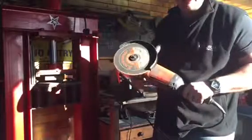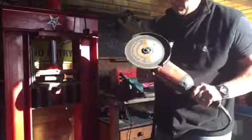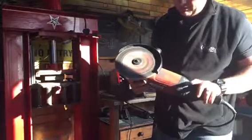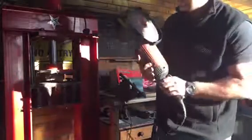What I like about the grinder is it's actually quite light in weight. It's not like my other grinder, which is very heavy. It's got a soft start, so it doesn't just roar into action. It starts up slowly, I can show you here quickly. That's something that I quite like as well, so it doesn't catch you by surprise if you hit that trigger. Okay, let's see how it handles.